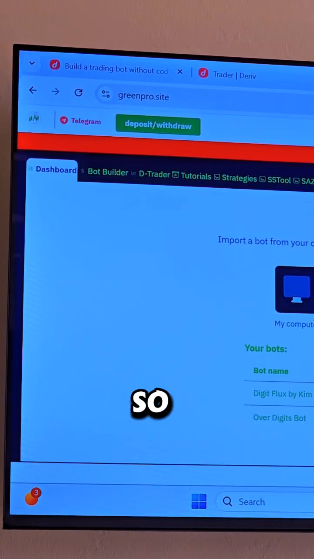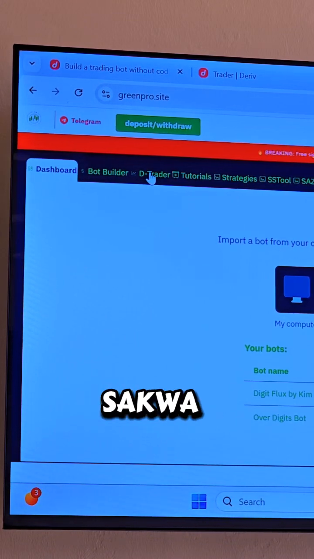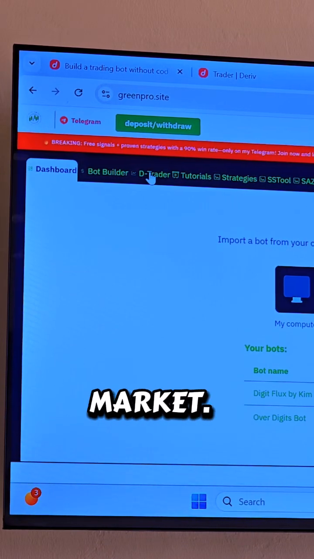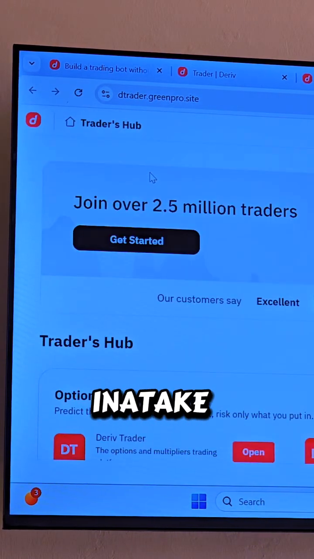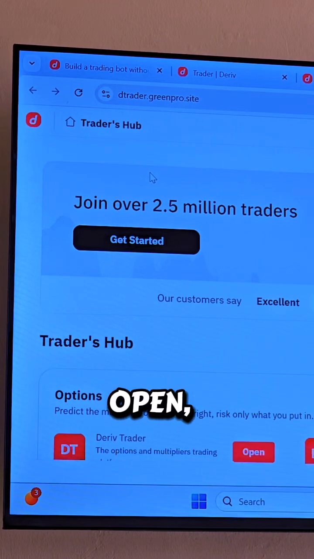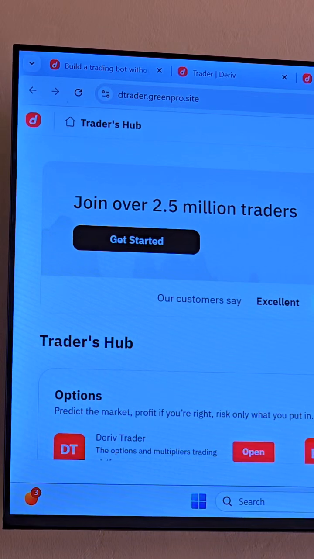So kitu ya kwanza, make sure that ukisha login unakuja hapa kwa dtrader. Dtrader ndio hii hapa. Hii itakupea zile circles because in this strategy tutatumia zile circles za kitambo ku analyze market. So just going to open like that, then itakupeleka pale, okay? Huu ina take a bit some time to open, but if you give it time itafunguka tu haraka because it's a very heavy application. So unakuja hapa hivi kwa dtrader, unafungua hata kama be it you're using your phone or maybe your laptop, you'll be good to go.